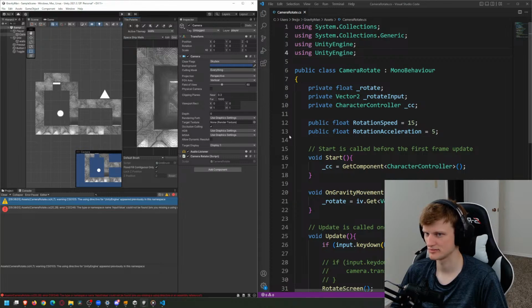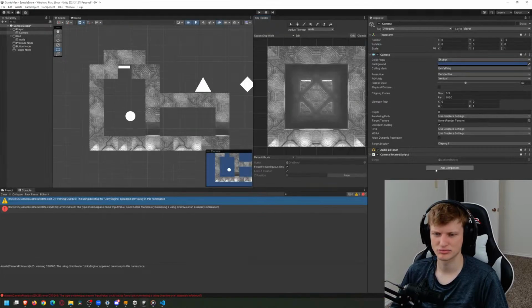I have an easier way of doing this. Is there already a script written for player input? Add component, player, control turret, quit handler. I don't think I have anything input. Oh, wait, hang on a second.